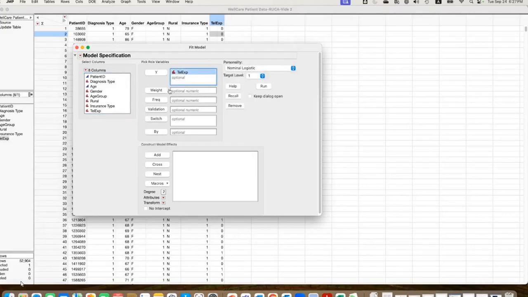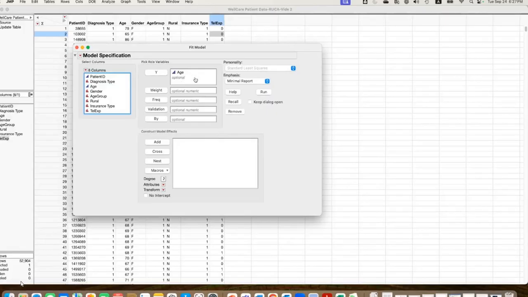If I remove this one and use a numerical variable like age and add it to Y, you can see it just uses the least squares method, which is the linear regression method.